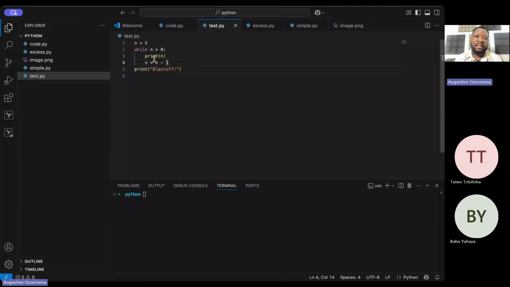Then, even though it's 4, 4 is still greater than 0. So it will continue to run. So it will go back here to run again. But at this point, n is 4. So it comes here, it prints 4. It comes here, it removes 1 from 4.